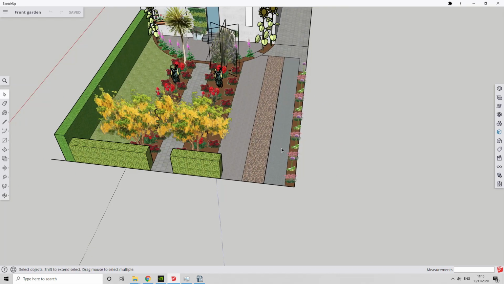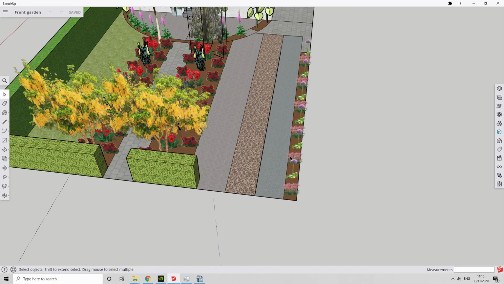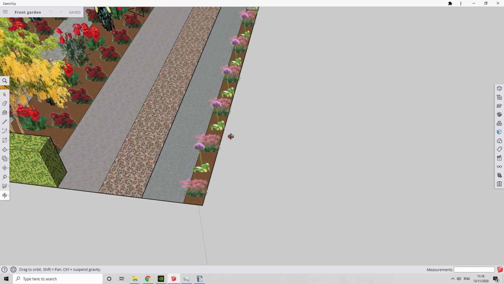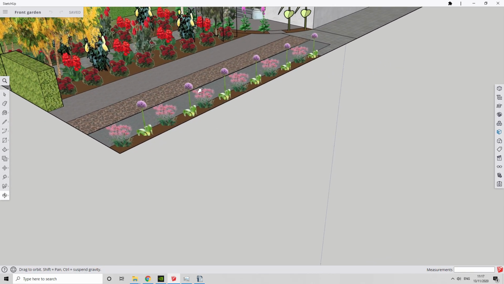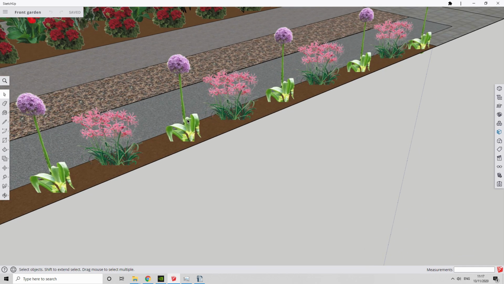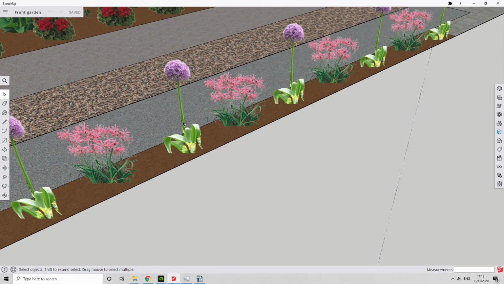So one of the weird quirks about this front garden is there's a very thin strip here along the driveway, which I will probably keep, to be honest, because it's nice to have something on the border of the garden. So my idea for this is actually to plant it up with flowering bulbs, and these are the actual type of flowering bulbs that I'm going for. So the first one is the tallest one here, which is the allium. I'm going to go for some giant purple alliums.